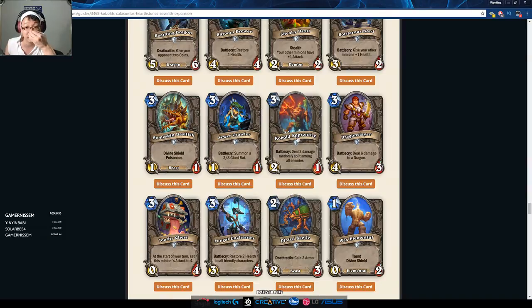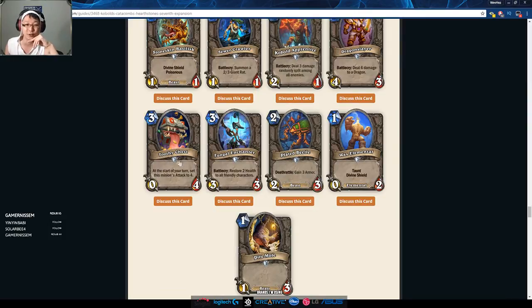3 mana, 2-1, Kobold Apprentice, Battlecry, deal 3 damage, randomly split among all enemies. Some kind of better Mad Bomber, anti-aggro, but arena card. 3 mana, 4-3, Battlecry, deal 6 damage to a dragon, arena card. 3 mana, 0-4, 2-3 Chest, at the start of your turn, set this minion's attack to 4, arena card. 3 mana, 3-3, Fungal Enchanter, restore 2 health to all friendly characters. Meta Najatar, possible Constructed, 6 out of 10.